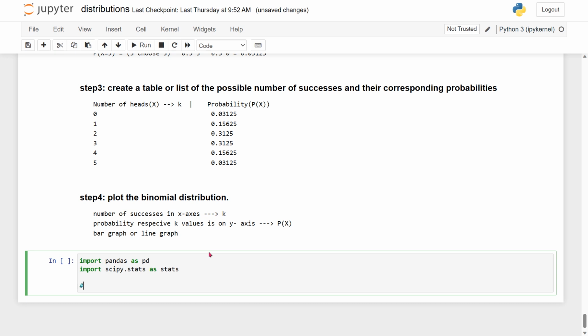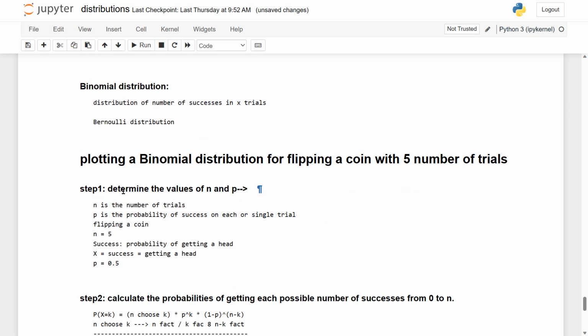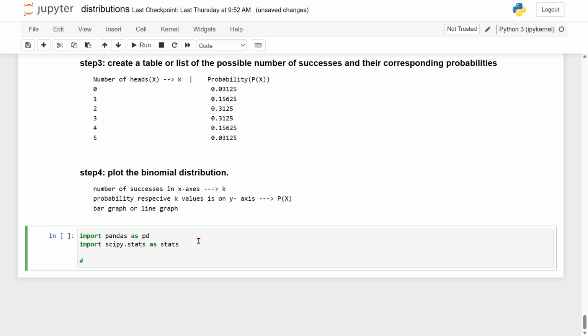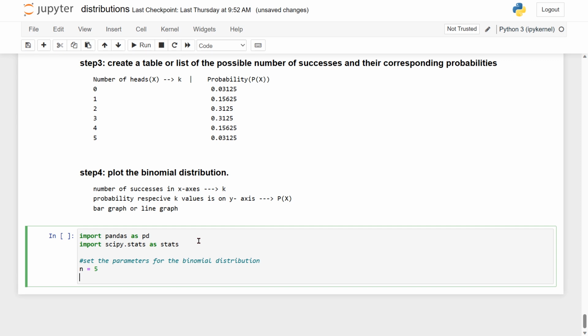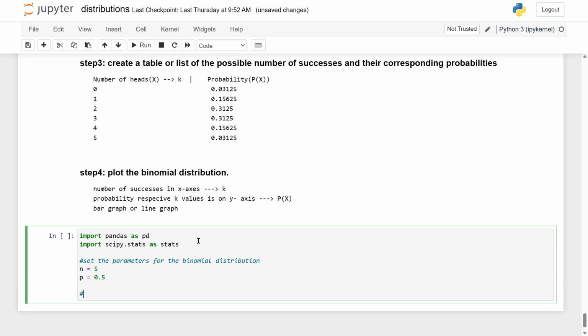Then first thing, we have to decide n and p. So let me set the parameters for the binomial distribution. n is equal to 5, the number of trials is 5, and then p, the probability of success, is 0.5. Okay, so these parameters are set.